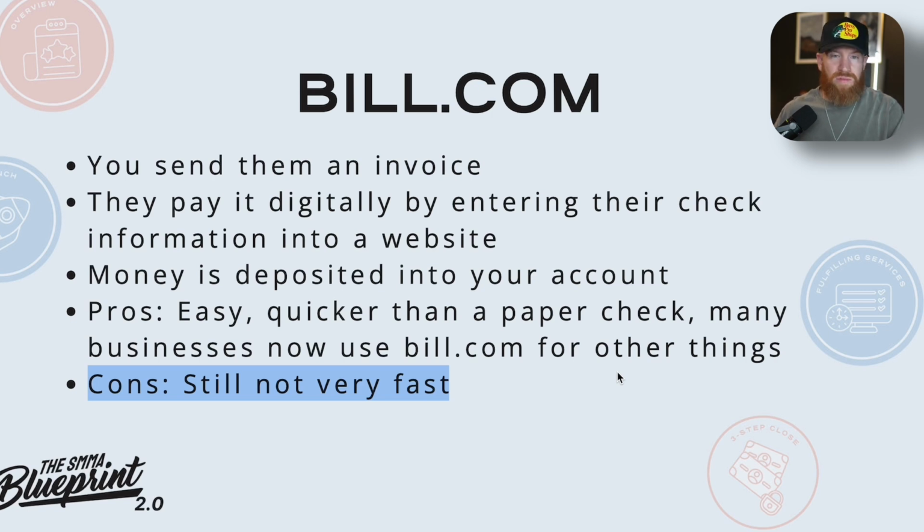It can take 7 to 10 business days sometimes for payments to make it through Bill.com, and we know this because we get paid a lot through Bill.com. But sometimes you get paid in 3 days. There's really just no rhyme or reason or predictability to it. But again, great platform, really low fees. And it's a great platform to get paid that a lot of people are using that I would definitely recommend.